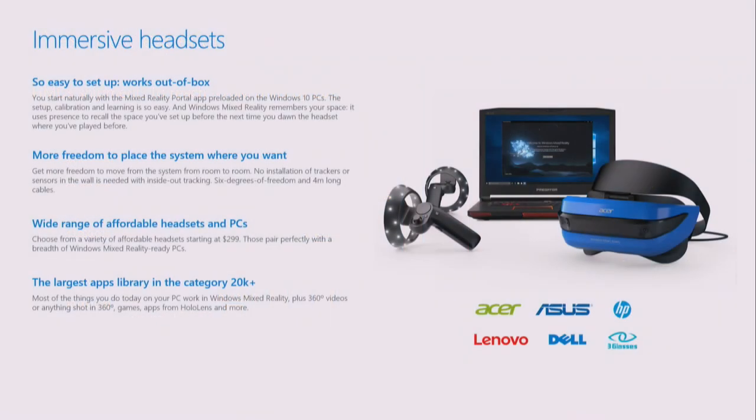So before I dive deep on HoloLens, I just want to recap a little bit of the immersive headsets, since it's probably fresh news for some of you. It's a more recent announcement than what we've been doing with HoloLens. So these immersive headsets are going to be unique for a few reasons. The first is that they're really easy to set up and they work right out of the box. Again, you don't have to set up any external markers for your motion controllers or the headset. You don't have to have any external cameras, no lighthouse sensors. It uses inside-out tracking to understand where you are relative to the world, and that gives you 6 degrees of freedom in the headset and in the motion controllers.